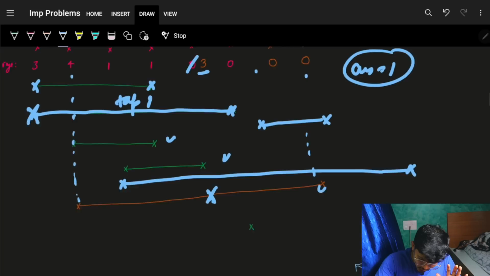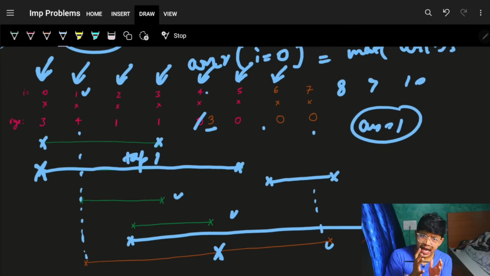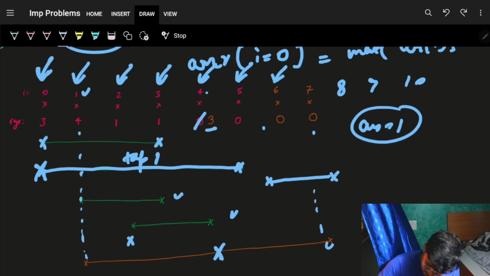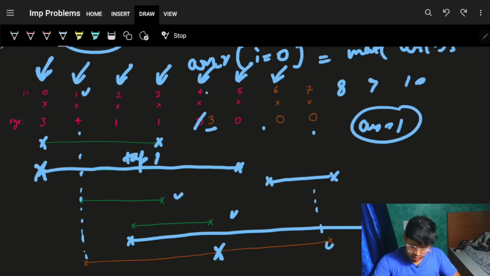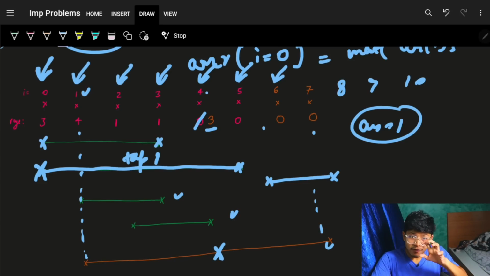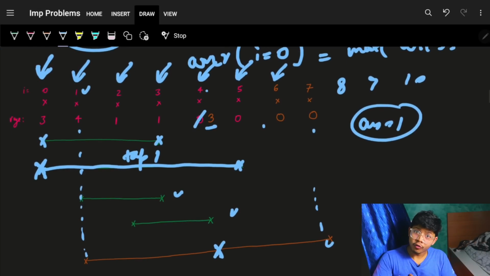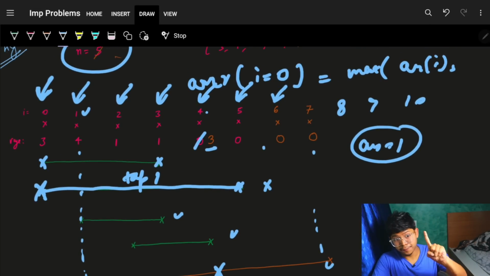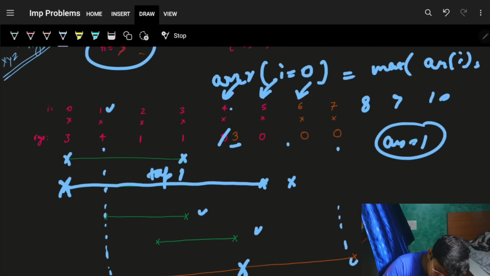So I would know what the new ranges are that I can take. It was not there earlier, right? Now I would know what are the new ranges I can take. I can also take from 6, but I can also take all the previous ranges. So I know that my plant 0 was watered.